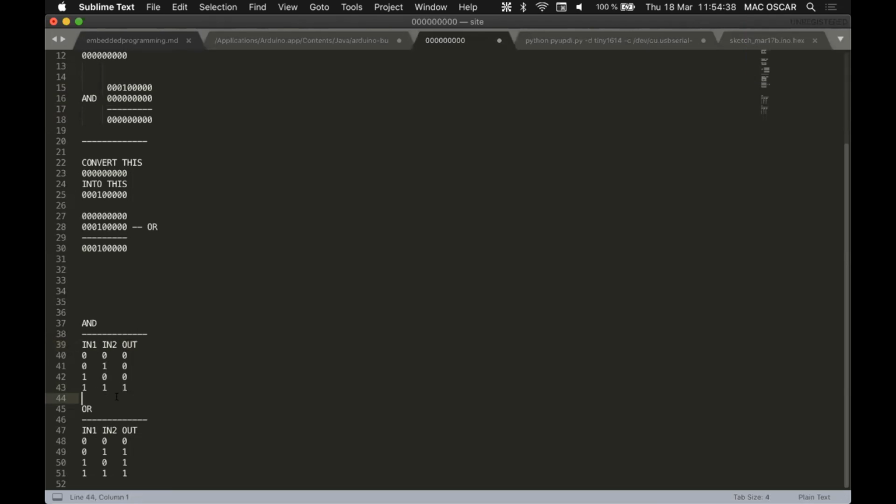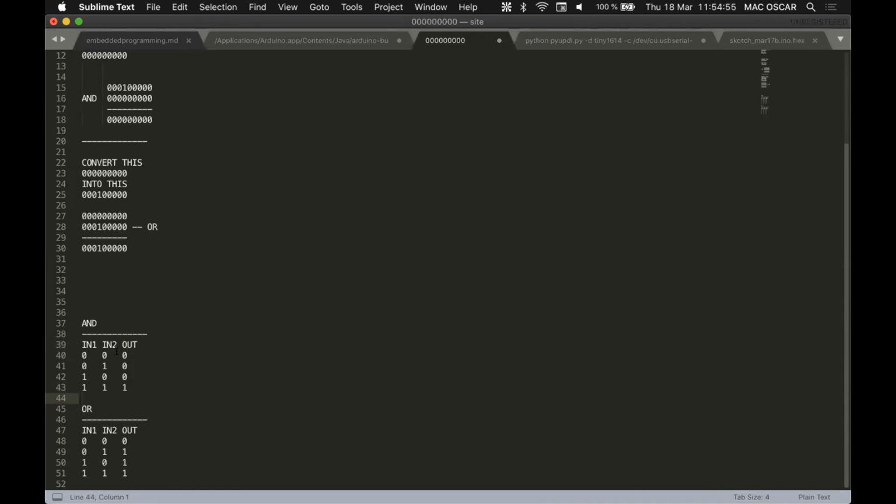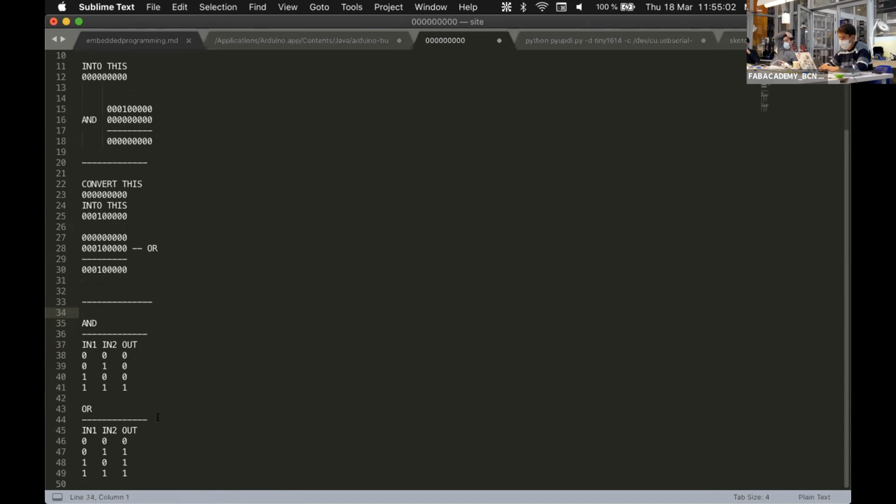And OR is not the opposite, but a little bit less strict, meaning that no matter which one of the inputs is 1 or true, the output is going to be true. Remember that when you compare 2 bytes, arrays of 8 bits, it compares 1 by 1 depending on the position. Exactly. That's why this is called a bitwise operation, because it does it bit by bit.